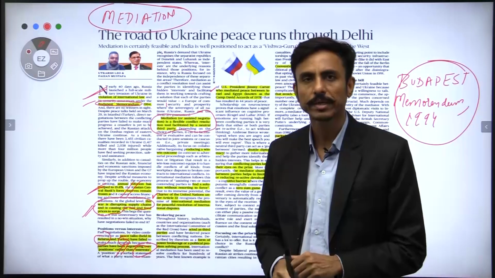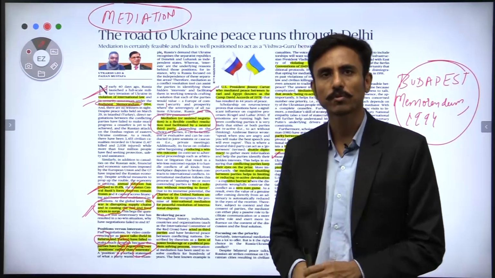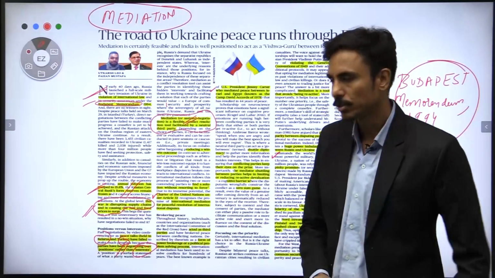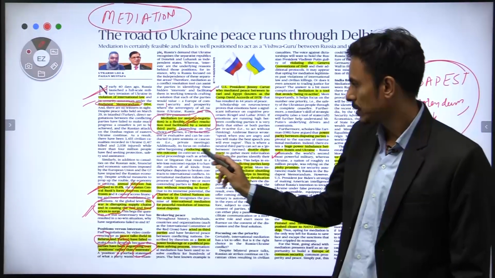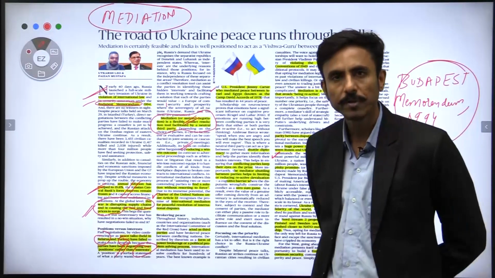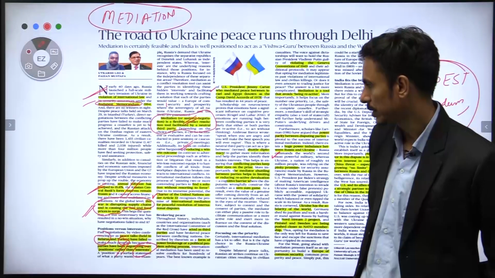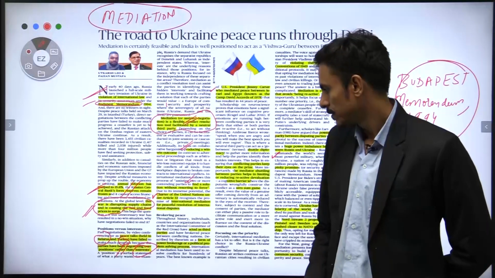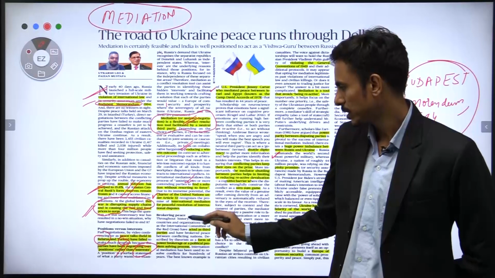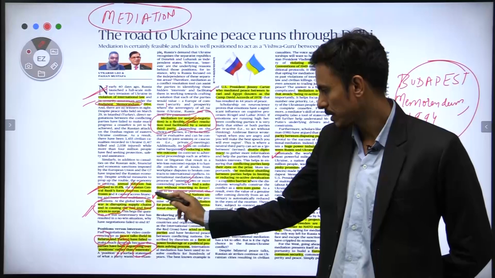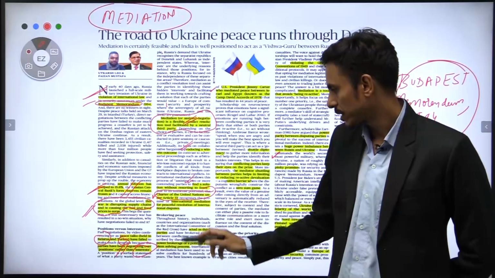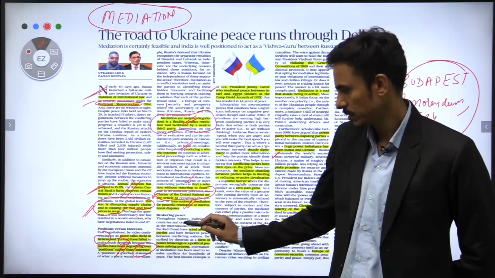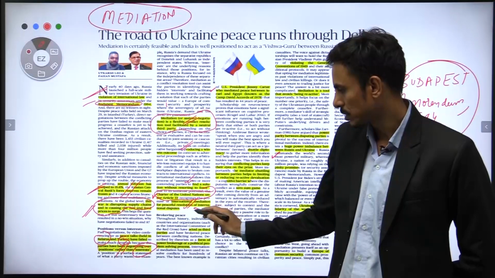Any neutral country mediating between the two conflicting countries, right? And the author tries to explain how New Delhi can play the role of mediator for conflict resolution, and in this way mediation produces a win-win outcome, right? And it finds a solution without resorting to force. And due to its immense potential, the Charter of the United Nations under Article 33 recognizes the promise of international mediation for peaceful resolution of international disputes, right?